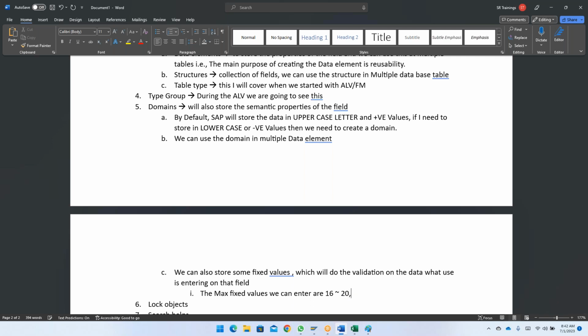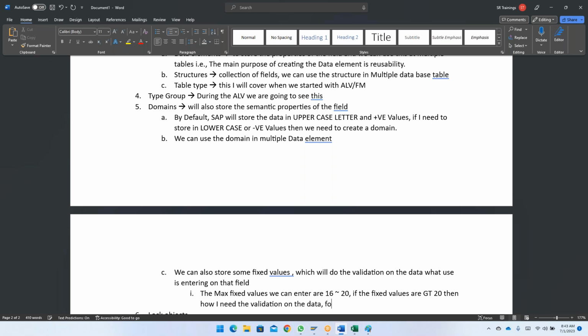Now you can ask me, if my fixed values are greater than 20, then how do I need to do the validation on the data?